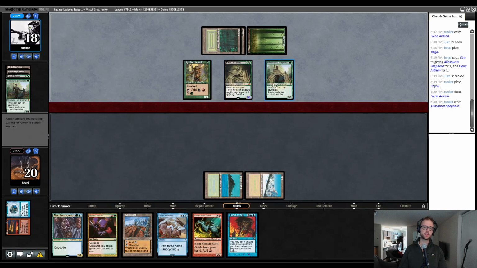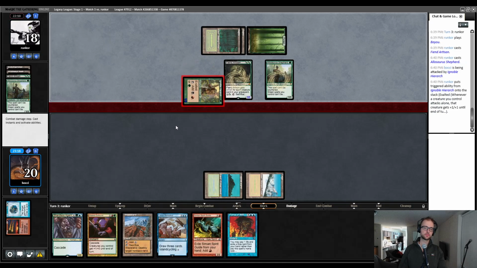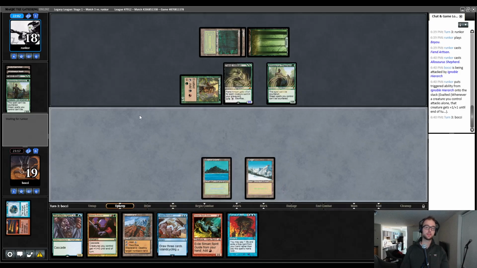Why would you play the Allosaurus Shepherd second? That was so stupid. But I mean, this is what happens. I guess you just have to force the first available thing versus the Allosaurus Shepherd deck. On the other hand, I guess we're not beating natural order either way.